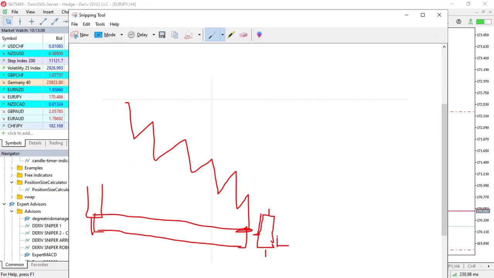Now you're looking to do what? To buy. Okay, it didn't sweep the low of the previous candle and then ended up closing here. Okay, another candle opened up here, which is also a bullish candle, and then what happened? It was able to engulf this bearish candle with a body close above. So these two candles are bullish candles.